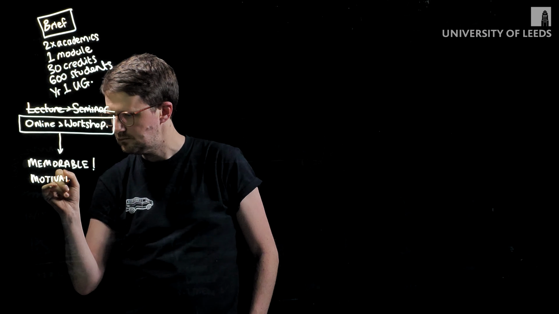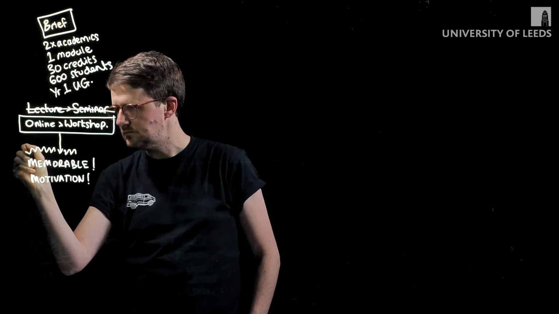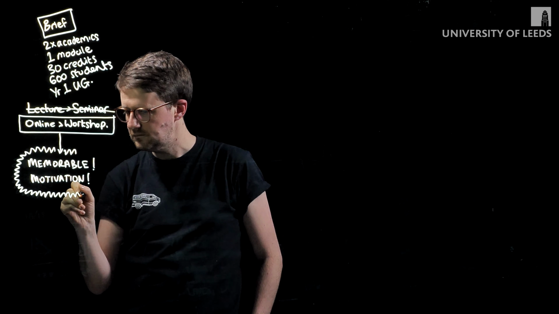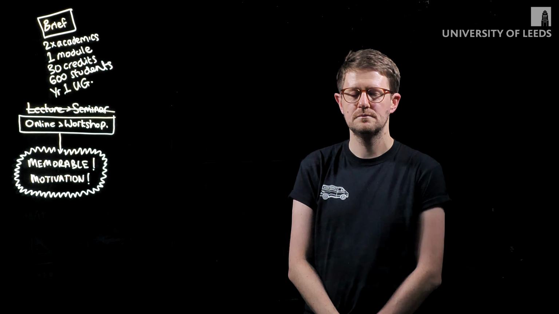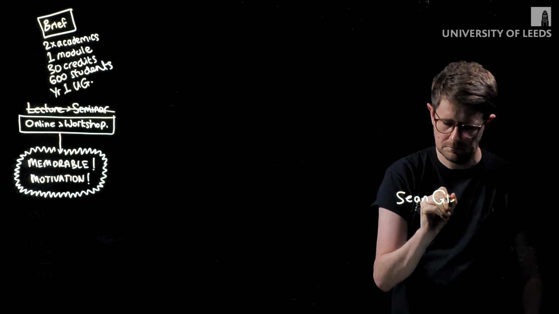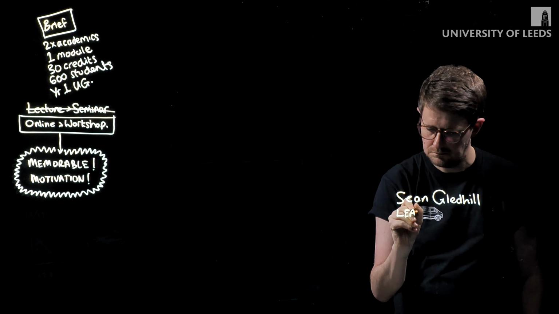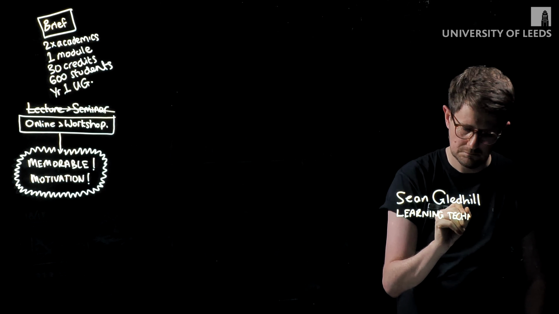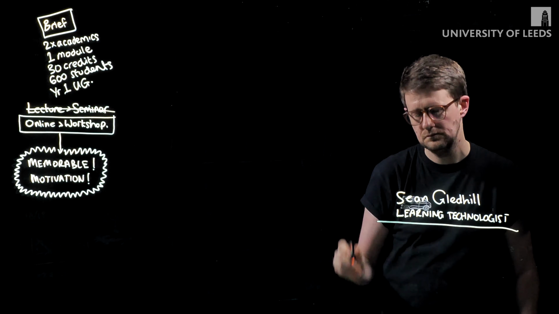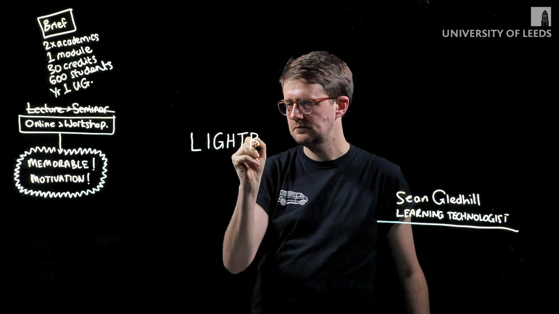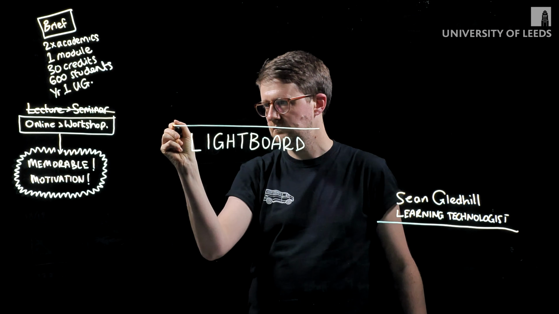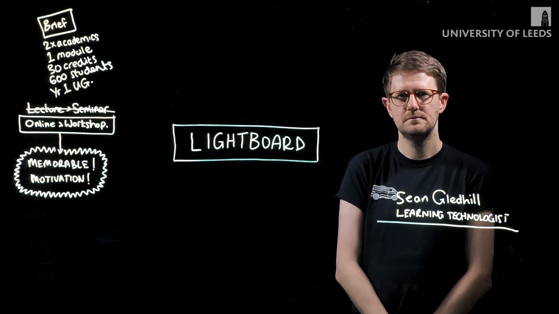You have two questions. How can you make studying economic theory memorable in this format? And how can you motivate first-year undergraduates to want to do the work rather than simply have to do the work? My name's Sean, I'm a learning technologist from Leeds University Business School, and this is what's consumed much of my professional life for the past year. And in this lightning talk, I want to tell you about how a specific part of that process, how we identified a need for, engineered, and have used a Lightboard.